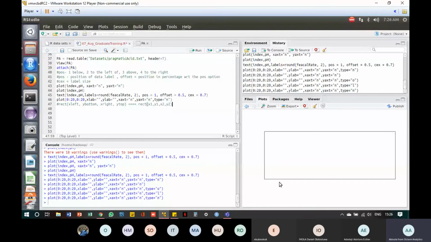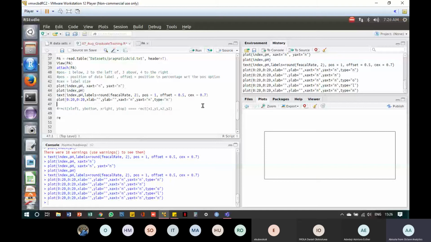And y at this side. So it's like x1, y1. And if you're saying x right, y top, you're saying something like x towards this area and y at the top. So it's like x2, y2. So I could call it this. If this is confusing for you, just think of it like this. Okay, so now let's actually do the RECT function.